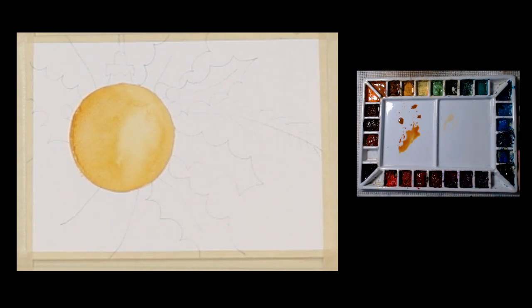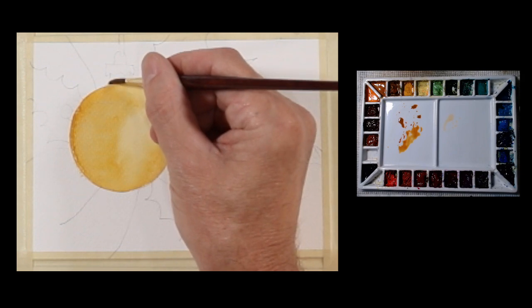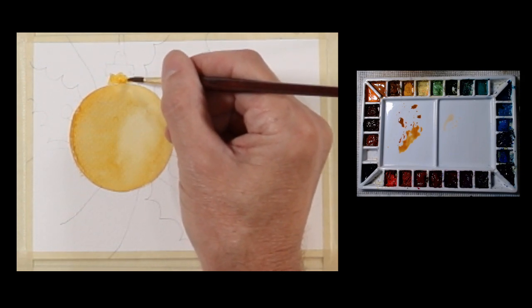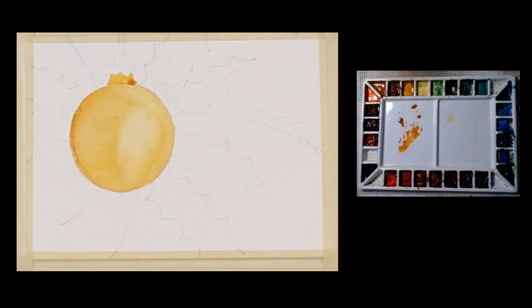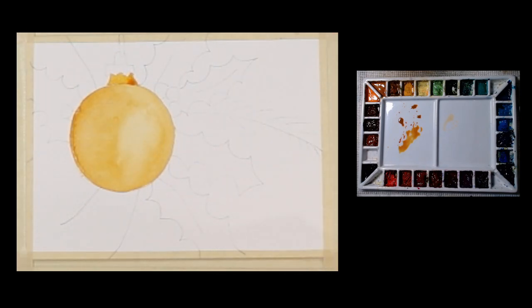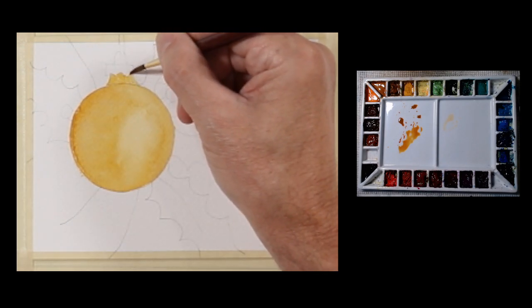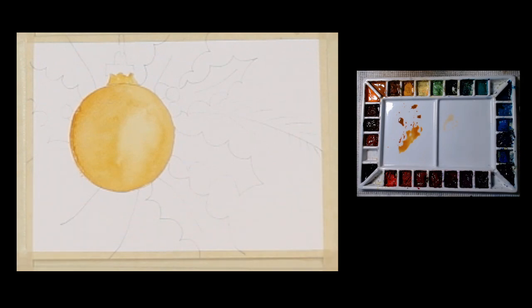That's dry. I'm going to take my brush and paint this part of the bulb. I just wanted to maintain a bit of an edge, so I didn't continue painting this section until it was dry. I have a little bit of an edge — there's a little too much moisture in there. And so now I have just the start of my bulb.